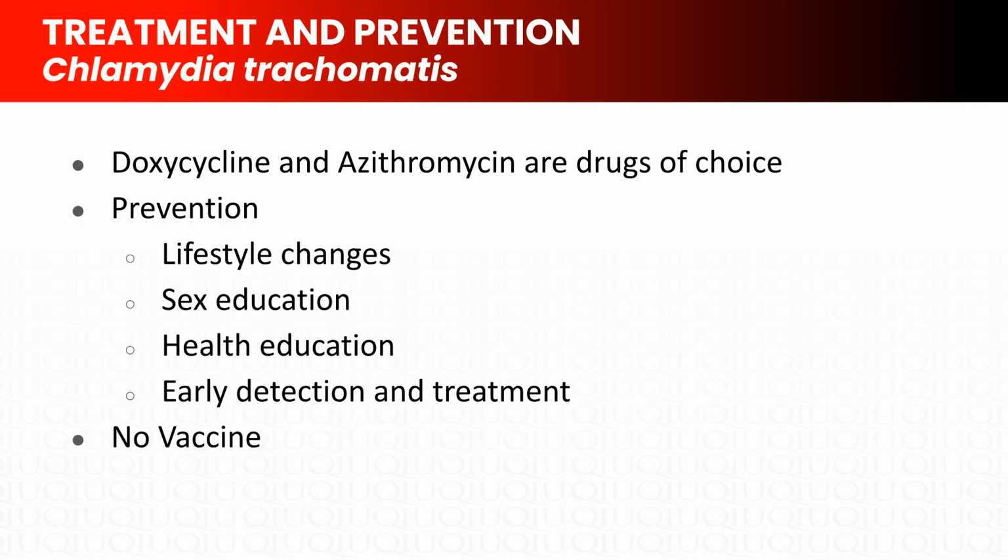Azithromycin offers a major practical advantage. It can be given as a single 1-gram oral dose. This directly observed single-dose therapy eliminates concerns about adherence and ensures that patients complete their treatment. Azithromycin also works by inhibiting bacterial protein synthesis. It concentrates in tissues and has a long half-life, providing sustained antibacterial activity even after a single dose.